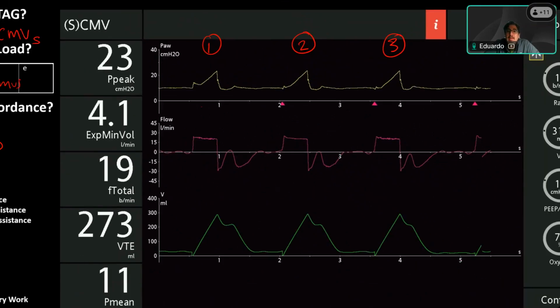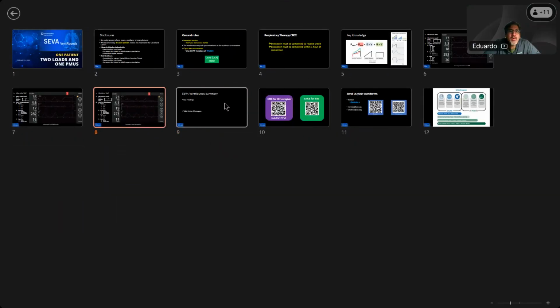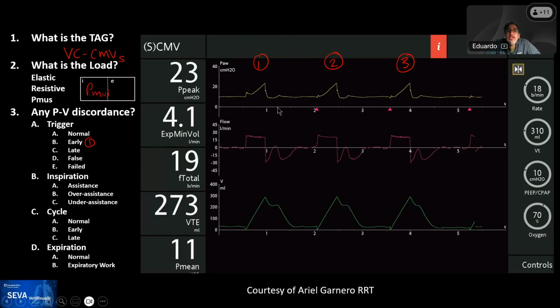I saw that Michael commented, I always do the same, about the possibility of a failed trigger. Meaning that these little items that we're seeing are the image that you would see on somebody that has a failed trigger. But it's happening very close to inspiration, so in the early phase of expiration. And there's evidence of PMUS during inspiration. And so that makes you think that this is likely early and normal. The other breaths are normal.